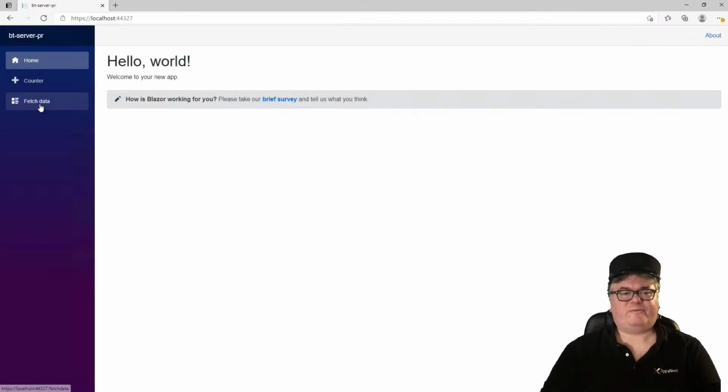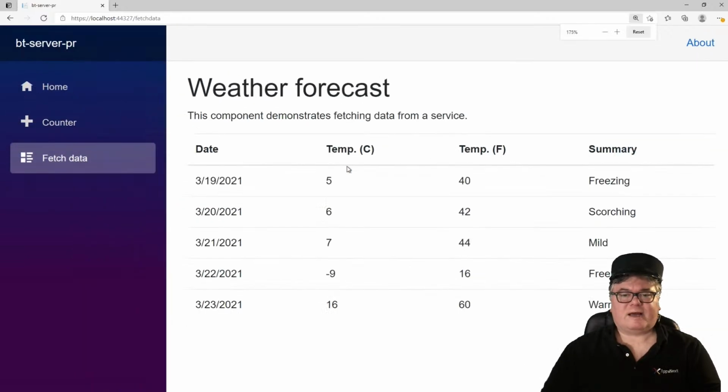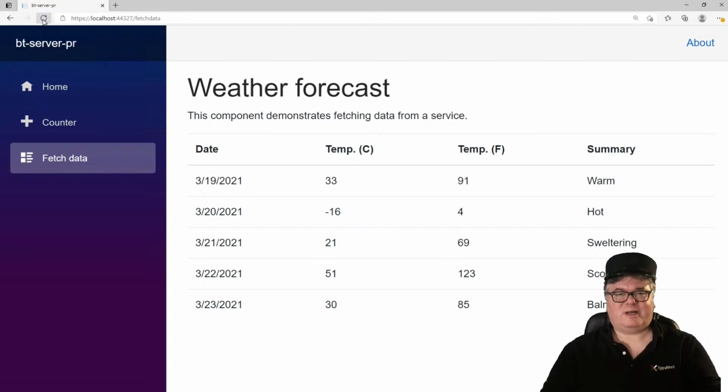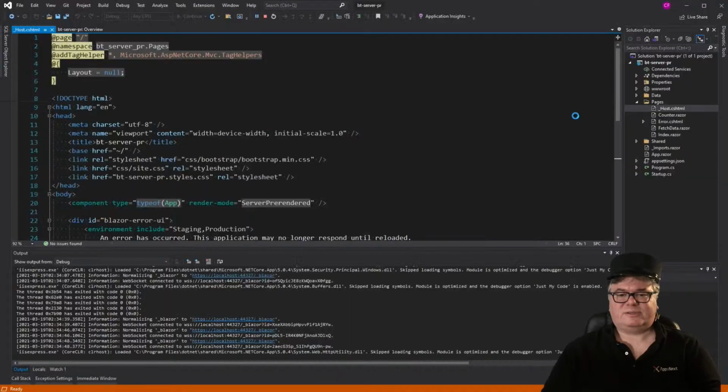All right, I'm going to go to fetch data, and I'm going to hit refresh. Now, I want you to keep your eye on this guy right here, 5. Just watch that as I refresh. Did you see it jump from one number to another one really quickly? Watch again. Again. Right? This time you saw this guy go from a negative number to a positive number, but very, very quickly. Let's do a little experiment.